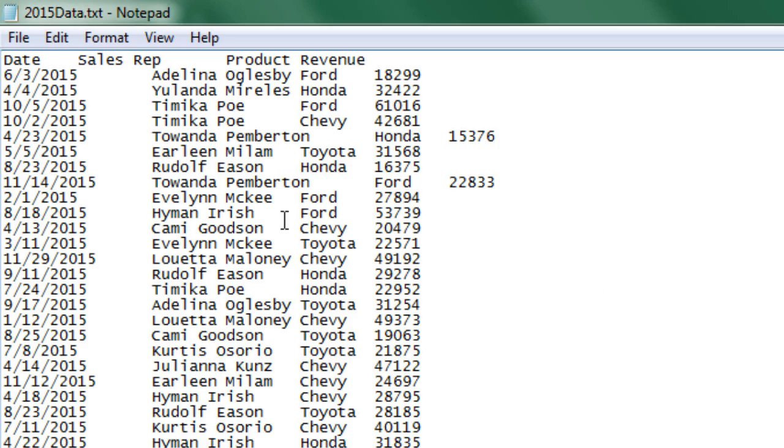Now, text files have been around for a long time. It's how we get data from one system to another. Many databases and data storage systems cannot talk with each other. They cannot send data back and forth. So decades ago, they invented a number of file formats that are actually text files that keep our columns of data that make up our table in a text file, and we can export it from one system and import it to another. So here we have date, sales rep, product, and revenue. Now, it doesn't look pretty when it's in the text file, but it will come out looking just like a proper data set. So I'm going to close this.